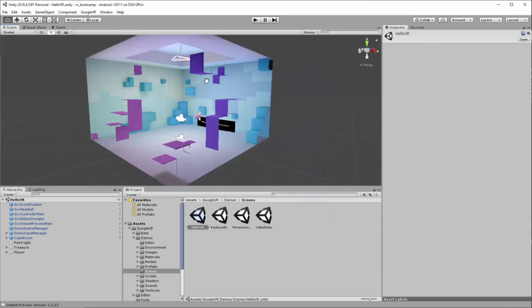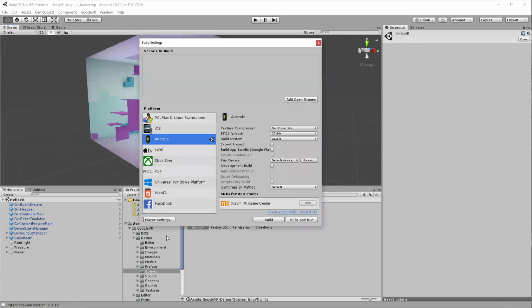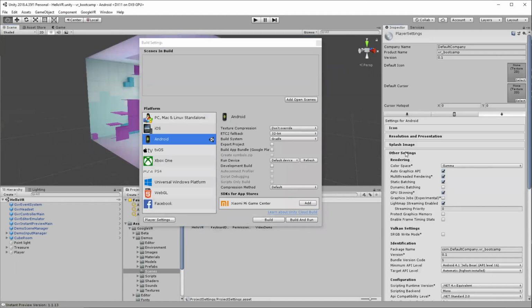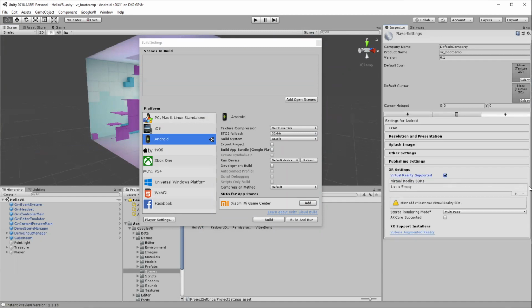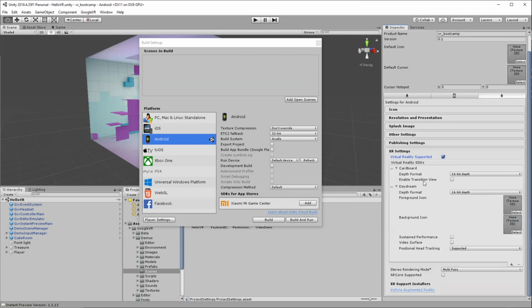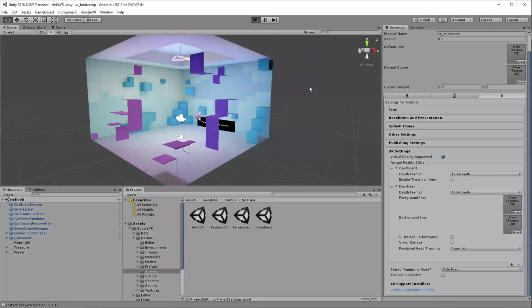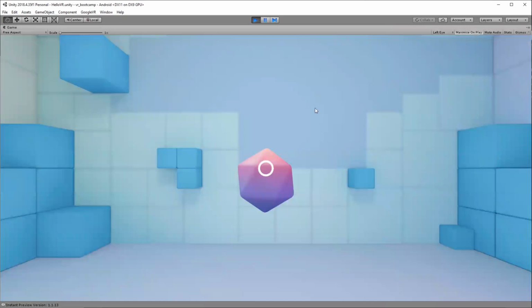So, okay, the next thing I have to do is know where player settings is. Like I said, that's under build settings, player settings. And remember when I said XR settings, they want you to click virtual reality supported, boom. Click that. It says here the virtual reality SDK's list is empty. I'm going to click this add button, and then I'm going to add both Cardboard and Daydream. So now we have both of those. I can close out of build settings. I'll run it again. And now it works.